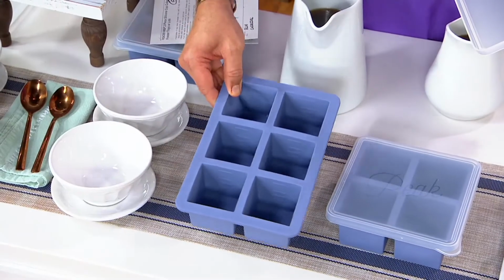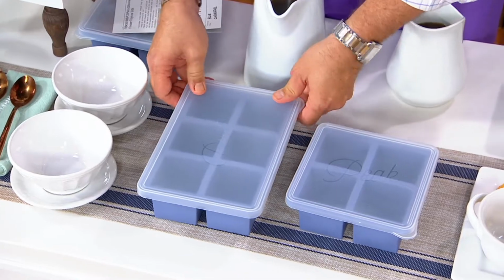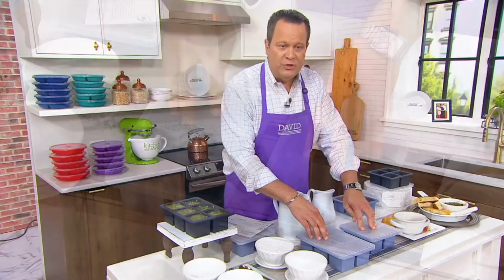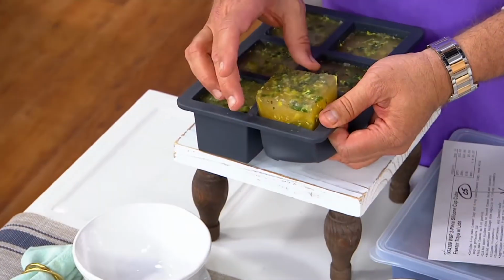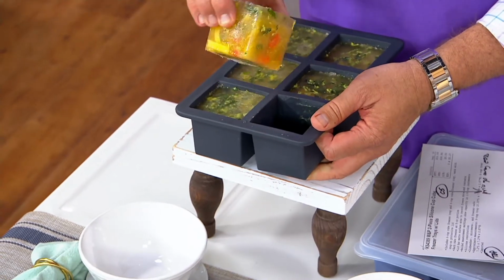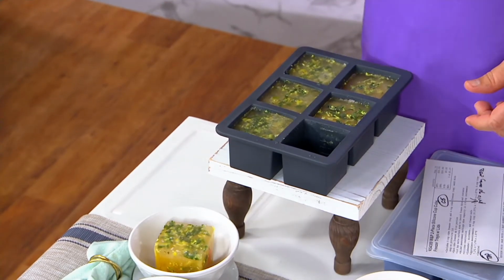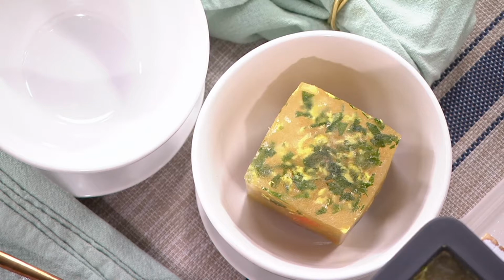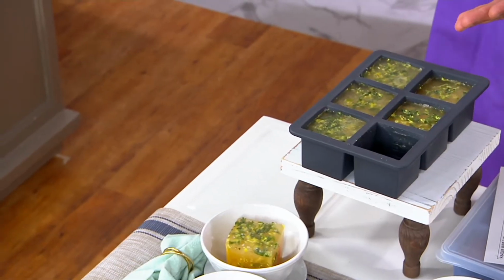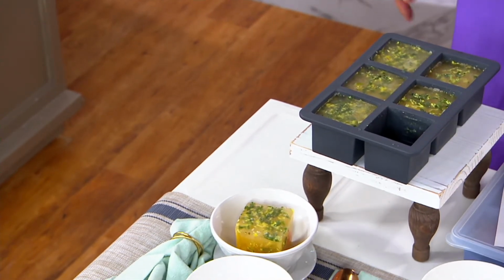So if you're making a great big batch in that Le Creuset 10-quart stock pot we featured earlier, a big batch of Sunday sauce, you can put your leftovers in here and freeze them. What if I'm making soup? Now, this is chicken noodle soup. Where's 1 cup of chicken noodle soup? Oh, right here. See all my noodles frozen in there and the vegetables and the yumminess? Pop that right into a bowl. Put that bowl in the microwave, and then it melts the cube, warms the soup, and voila, you've got homemade soup in minutes. And these can be filled with whatever you like.